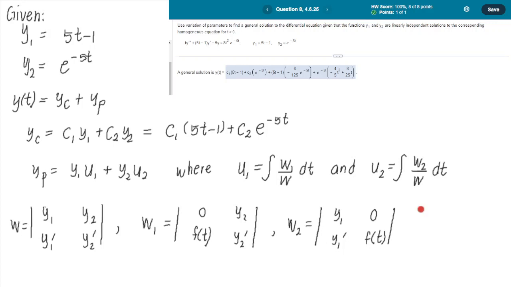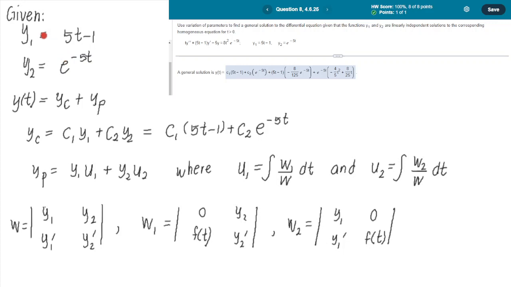In this video, we're going to work with this second order linear differential equation using the method of variation of parameters to find its general solution, given the functions y1 and y2 as the linearly independent solutions to the corresponding homogeneous equation. Now, if the values of y1 and y2 happen to be unknown, then you just have to equate the left side expression of the original IVP to 0 instead of the function on the right side of the equation.